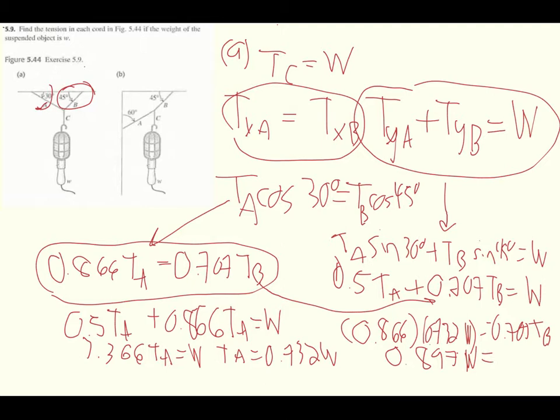And again, let's take a look at the cable itself and see if we like that. When you have two cables that are hanging, usually the one that's closest to vertical, the one you can see on the right here, is going to hold up more. They're going to hold up a greater percentage of the weight than the cable on the left. And that's what happens. You can see it's 0.897 for that one versus the 0.732 for that one. So you can see you get different answers. You get a smaller answer for the one that's slightly off center. And it should work that way most every time you have two cables set up like that.